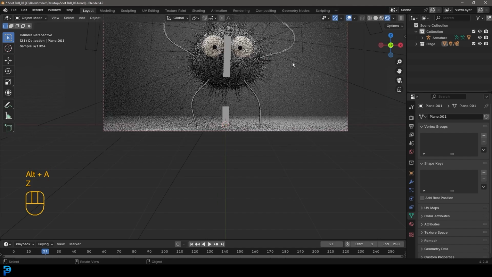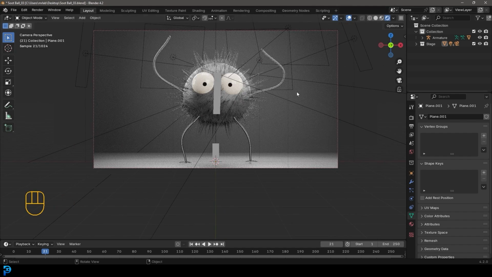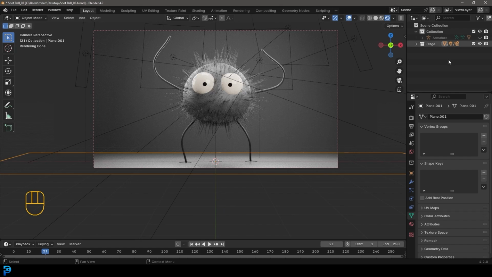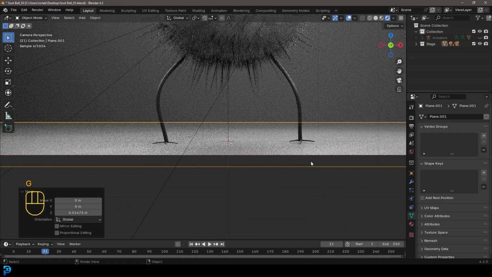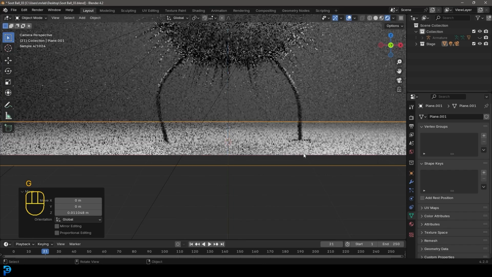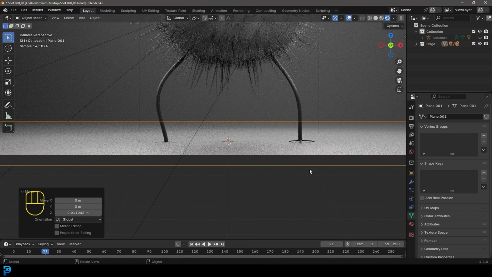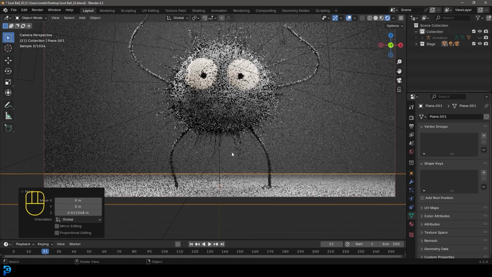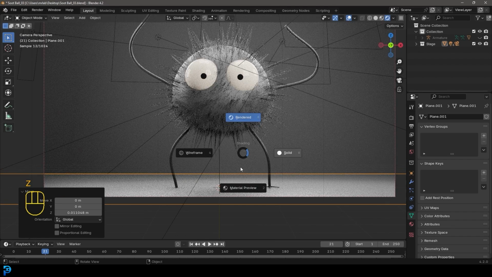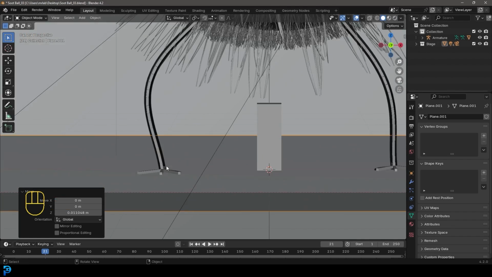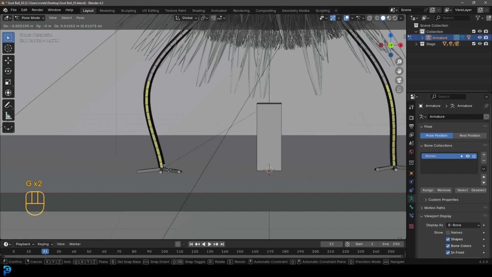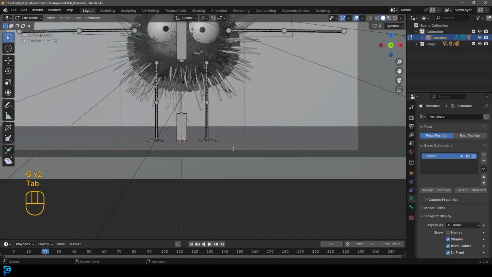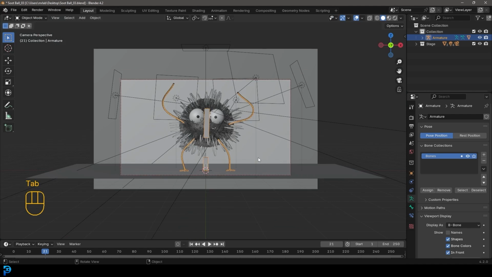And now if we go Z and go into a rendered view, we can see this cute little soot guy. So I'm going to grab the armature here, just hide it so I don't see it. And then I can more easily lift that floor up till it kind of touches the feet of the little sprite guy here. So I might just have to make a slight adjustment with that rig, just so that foot is sitting on here. But you can mess around with that as much as you want. This is just a simple little rig.